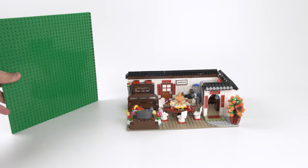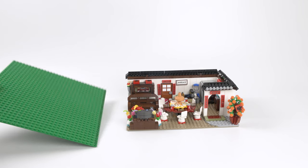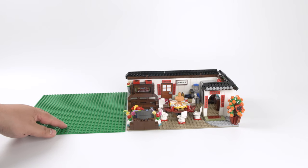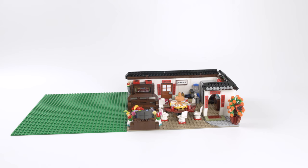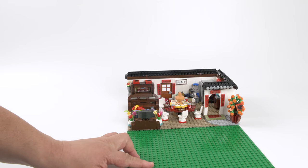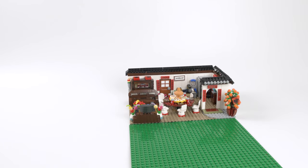Yay, time for dimensions. So here we go. You have a 32 by 32 base plate. We're going to measure like so for the width, and that is 20 studs wide. What about the length? Can you guys guess it? Can you figure it out already? Ooh, 20 by 32. Not too bad.